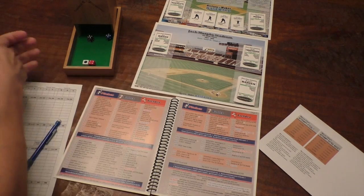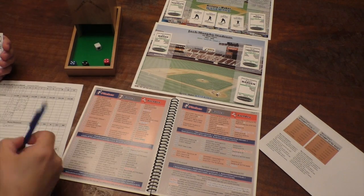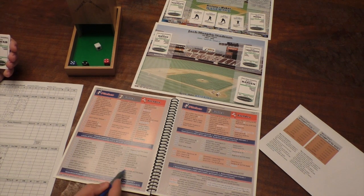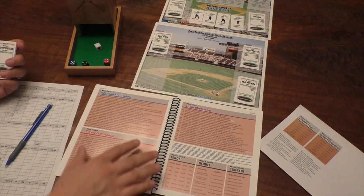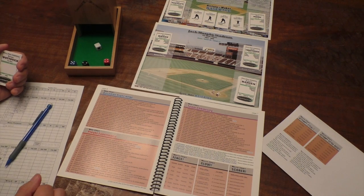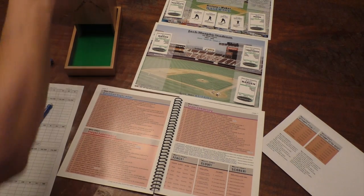Let's go to the top of the 5th. Kevin Schwab heading to the plate against Joe Bryan, who's pitching a great game. 2-4-5. Is he a hero? He is not. It's a pop out to second base for the first out. And we are going to the player experience chart. Now, Brian Wojtovich is up. He is a semi-icon. And Joe Bryan is a semi-icon, so let's just let this play out. No manager interference necessary. Semi-icon versus semi-icon.